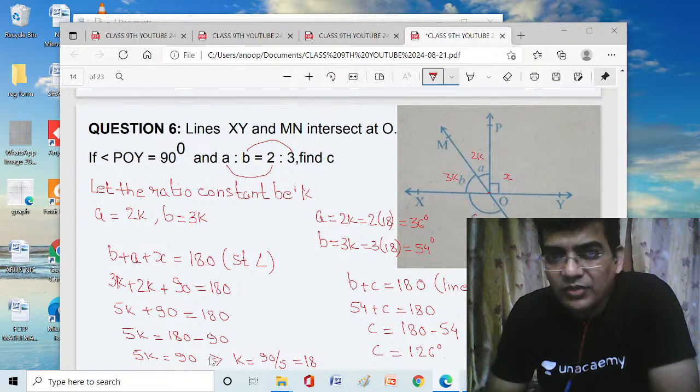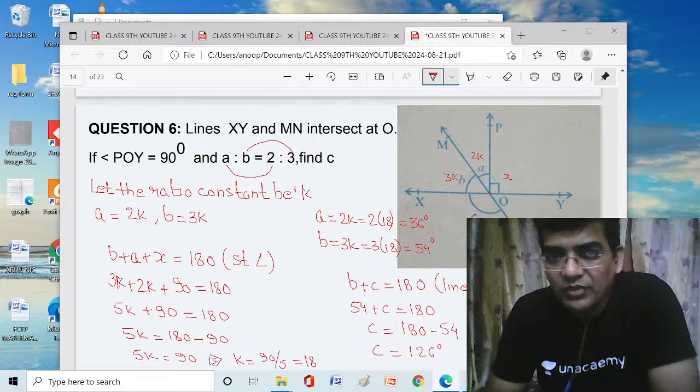Okay, first of all, what we can see over here, that this is a point and these are the four angles about a point. You must have read this theorem that angles about a point, their sum is always 360. This is a point, and about this point I have these angles. And we have a theorem which says sum of the angles about a point is always 360. So we can consider these four angles, their sum is equal to 360.